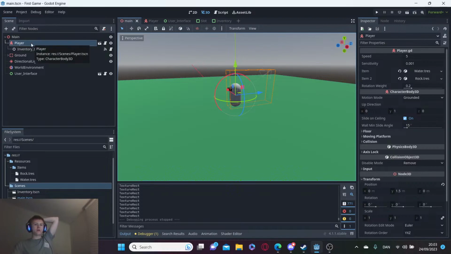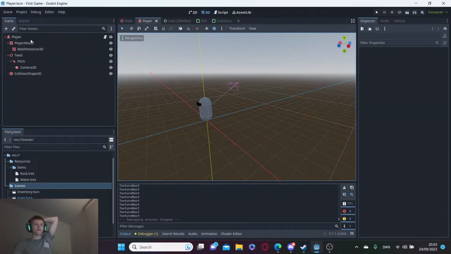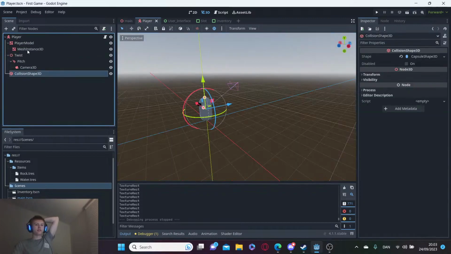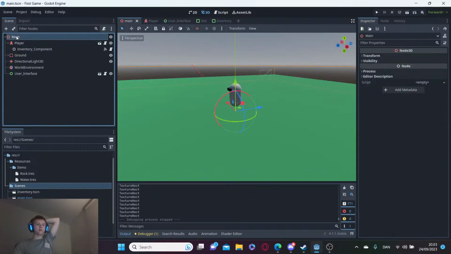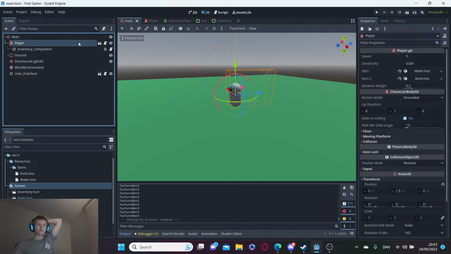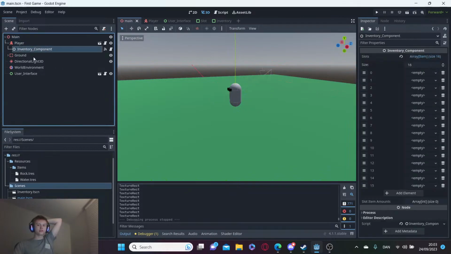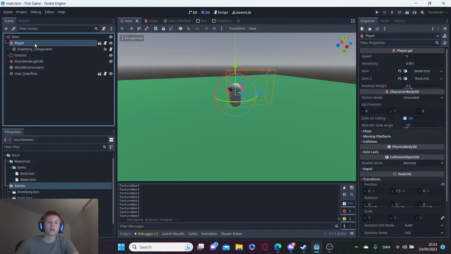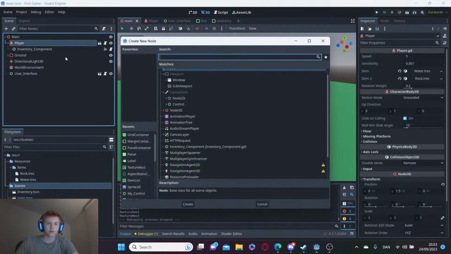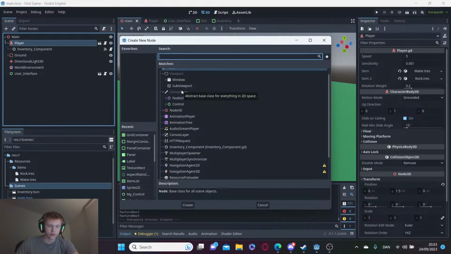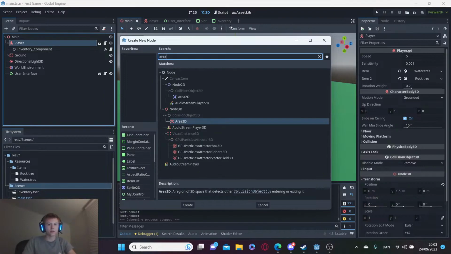I think I want to not have it as part of the player scene. I think the player scene should just have the basic player itself, because maybe in my game I want to turn pickup off, and I don't want to do that through the player. I can just reference the pickup collider through here. I do know there is an Area3D node, because I did the Godot tutorial in that documentation, so that's probably a good place to start.